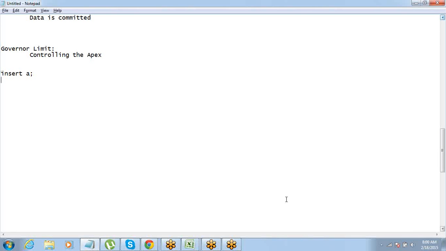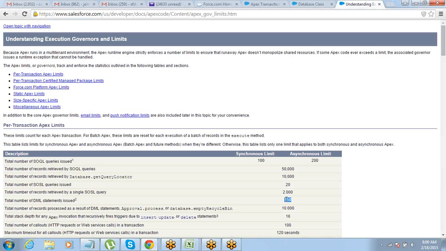Instead of doing this insert operation multiple times, you can just keep putting each record in a list and perform one DML operation for the list. Inserting a list is always a better option than inserting one single record, because you can always insert a list.